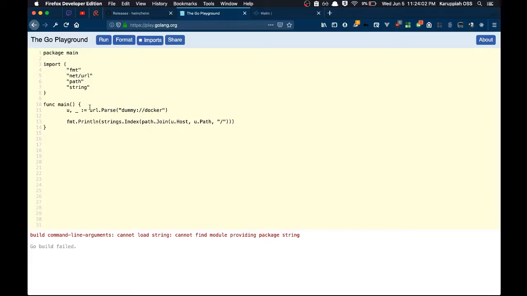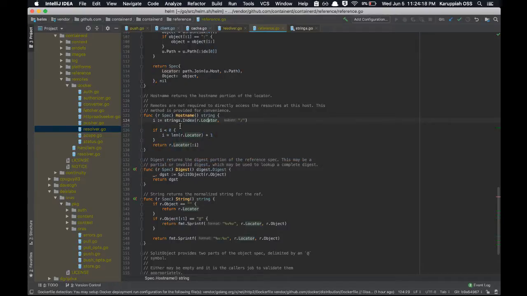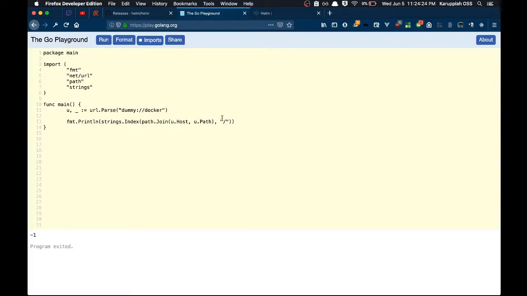Oh, and we have to do this -1. So they're saying length +1. So length +1 is 7.